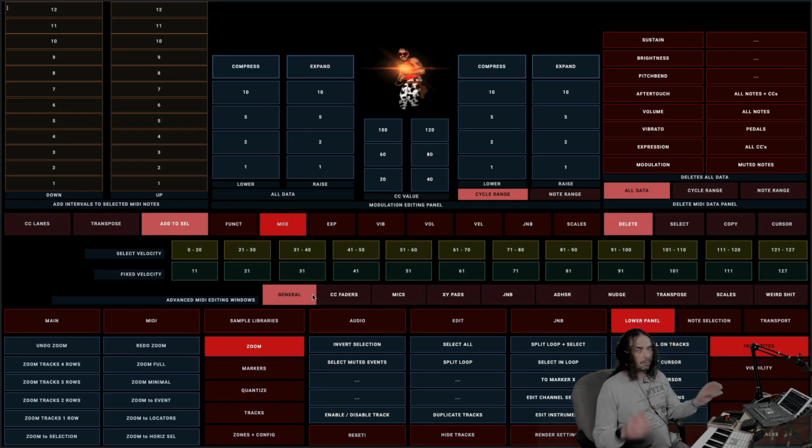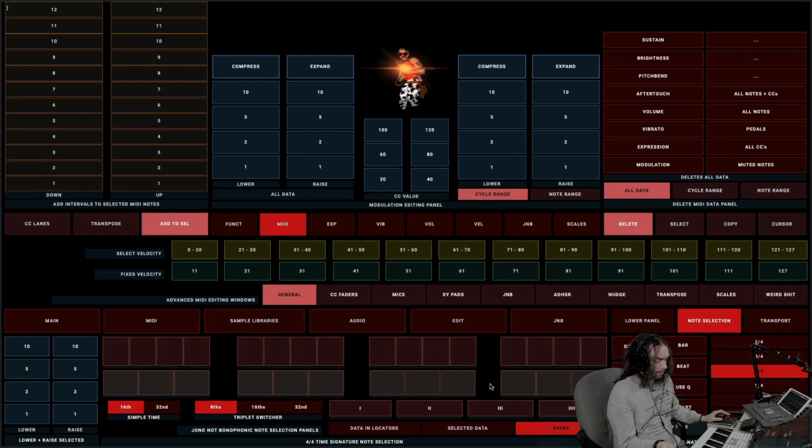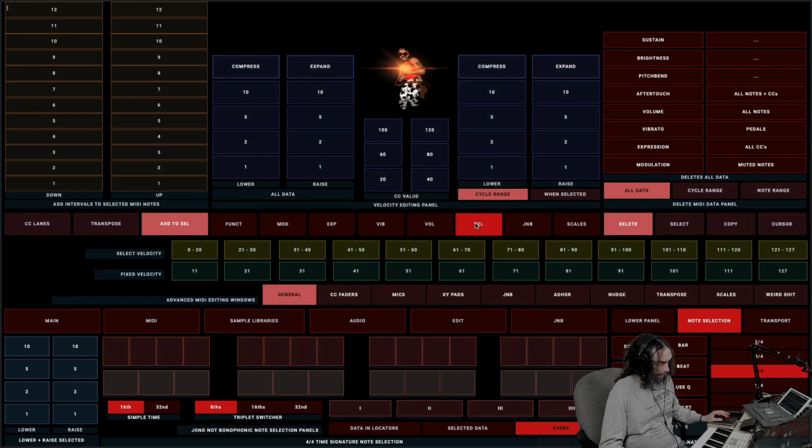So what I was saying about the design of it, of wanting to be able to do multiple things at once, let's say that I want to select some notes. I can go to the note selection tool. And the reason why I've done it in 2 halves like this is because what's the point in being able to select a note if, when you've selected the note, what are you going to do with the selection? You're going to have to go through another page and say, right, I want to select that note there, and then I want to turn it into all of them at 81, or I want to raise or lower them, which is why I put these here, so you don't have to go into this window here.